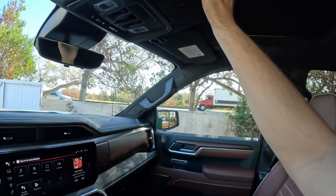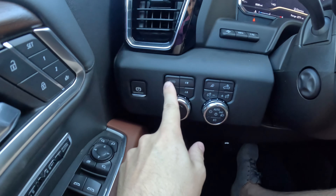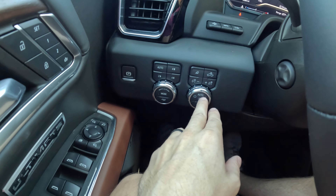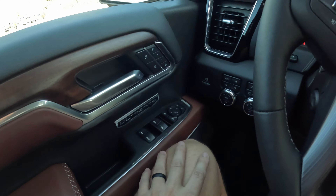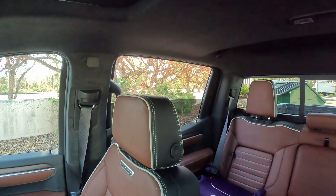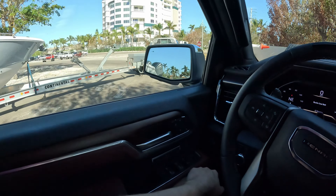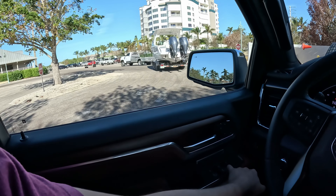Here's your sunroof — nothing crazy there. We have grab bars to help you get in and out of the truck. I kept this in auto all week for drive select — rear wheel drive, 4x4 low, 4x4 high, all that. I've kept the lights on automatic. We also have steering wheel memory and memory seats. One weird thing — the windows are automatic down in the back, but they're not automatic up, and that has been bothering me quite a bit.